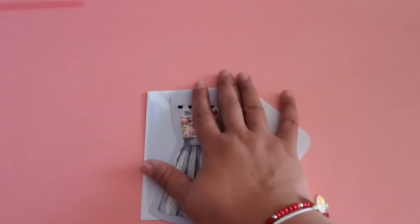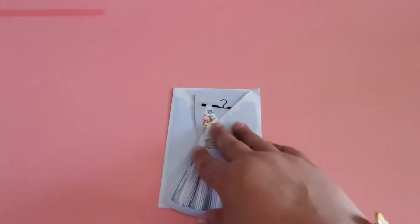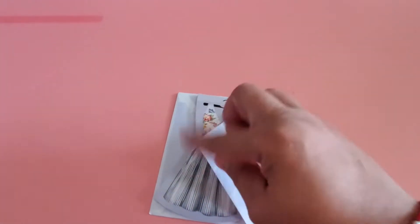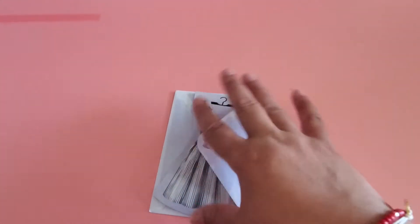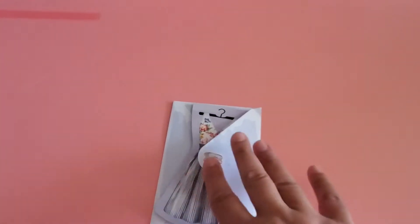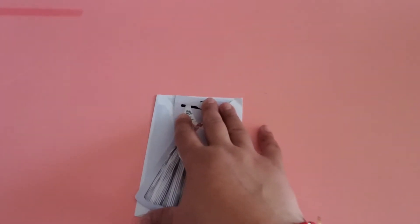I want to share what I received from Beth. I do have a video of the journal that I created for her, and I will link that below so you guys can take a look at it. Unfortunately I did not take pictures, but Beth will be sending me some pictures of the journal and things that I sent her.